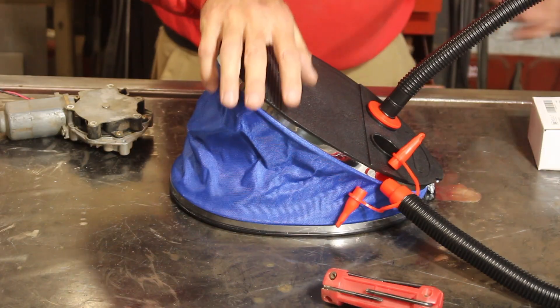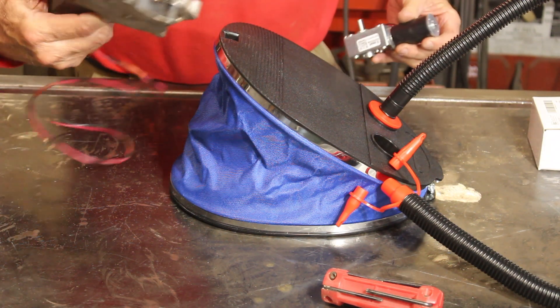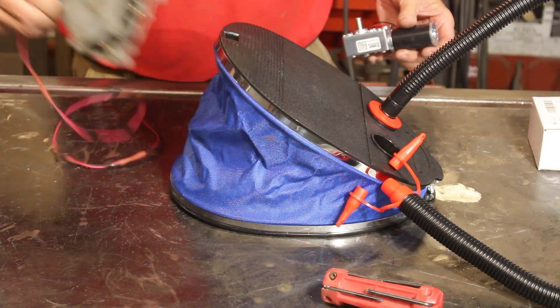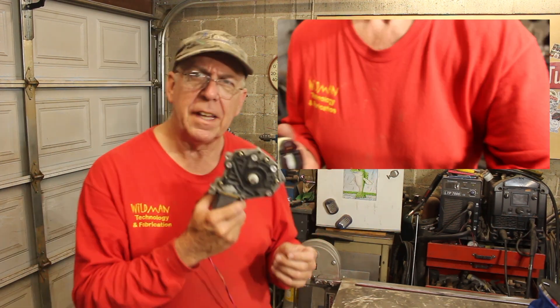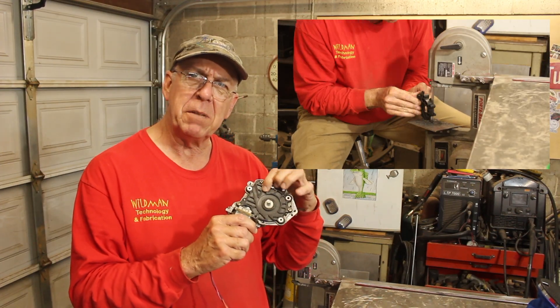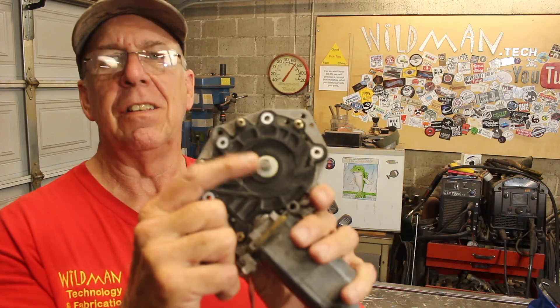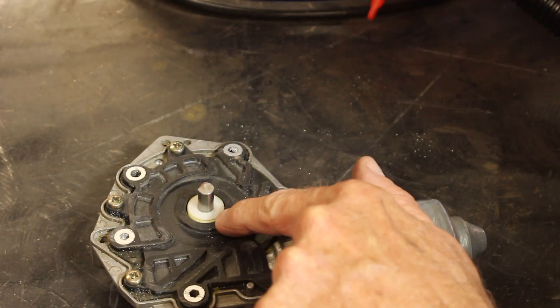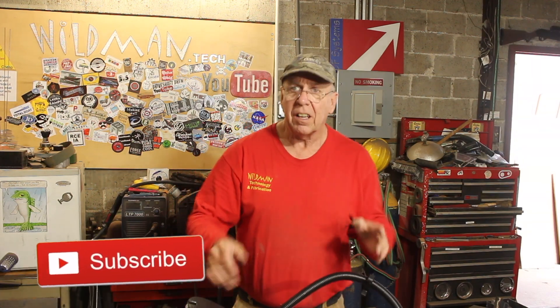We're going to start with an Intex bellows pump — that will deliver the volume, but I don't think this little motor is going to drive it. But I have this old windshield wiper motor. Let's see if we can make that work. I just did a whole bunch of mods to this motor. I took it apart, identified the drive interface from the worm gear, then shaved off all the excess material from the black plate that holds the guts inside. Then I shaved a flat onto the spindle, only to discover that it is stationary — the part I cut off is the part that turns. I really need a gearhead motor, because this thing takes a lot of force, plus I need the low speed. A person only breathes between 12 and 16 breaths a minute, so that's the maximum number of compressions.